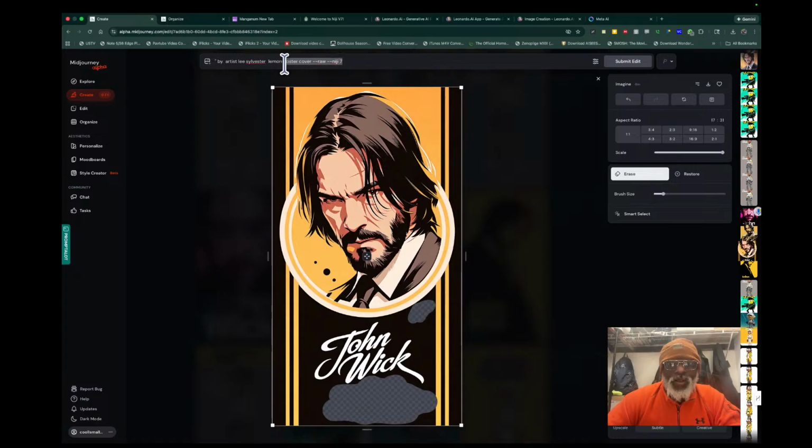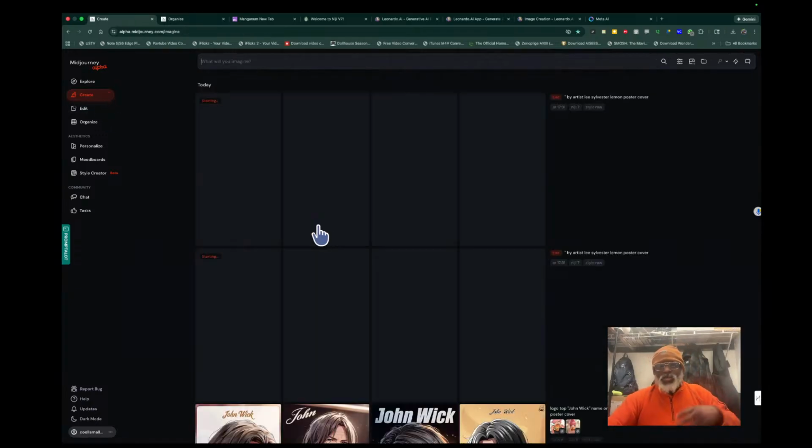We gotta remove this. Yeah, we gotta keep it like this because you gotta represent the poster. You can do this as many times as you want. We could go from right here and just have it go right here on the bottom. Right, full name, full attitude. So this is another way you could work with this tool to improve the prompt.